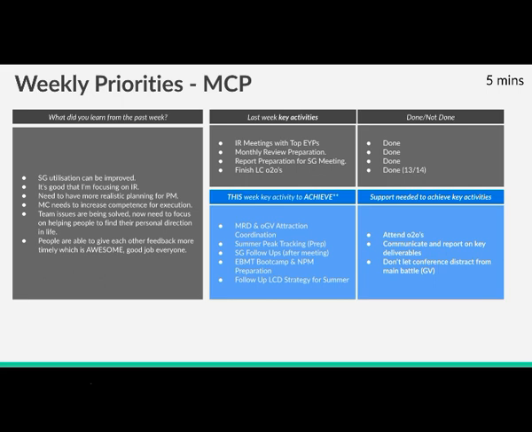And then I also let them know the support I need to achieve that. So it's good that you're reporting as LCP just for them to know what's happening, even though you don't have KPIs or things like that, because actually your KPI is to make sure that they can achieve. So it's good for you to report as well to them.